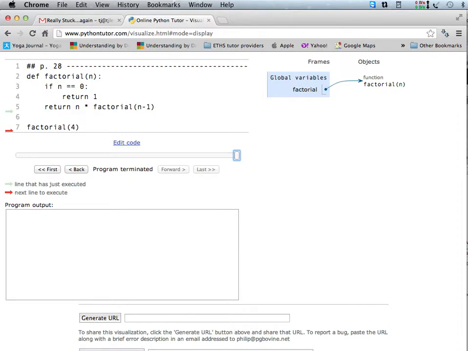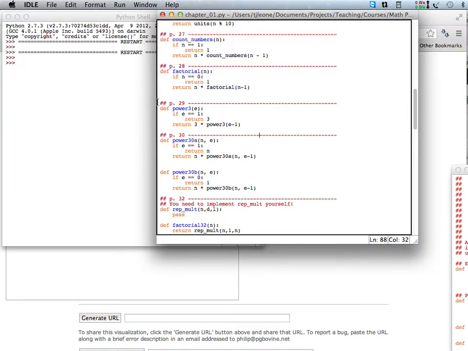Let's take a look at the power one and see how that one works. Actually, I think what I'm going to do is, I want to, because the one on page 30, yeah, it looks more like this. Are these the same thing? Yeah, these look like they're doing this. Oh, I see. And then the set of e equals 0, return 1. Yeah, so these.